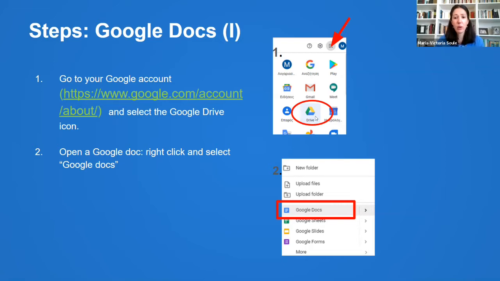Once you have clicked on Google Drive, it will display different options, like create a new folder, and if you create a new folder from there, you can also open a Google Doc, or otherwise you just can click on Google Docs and it will open a Google Doc.